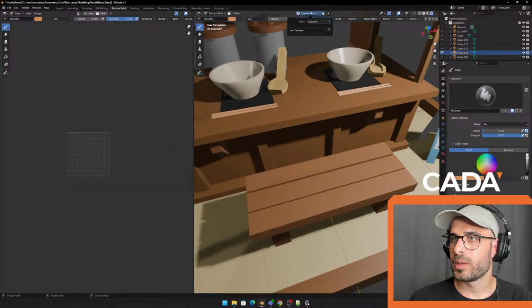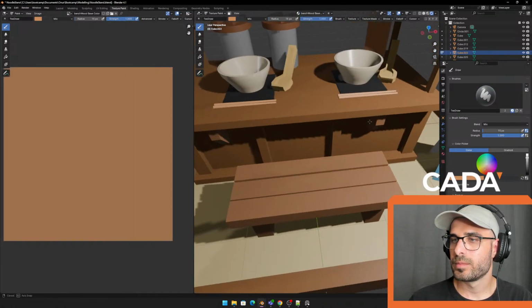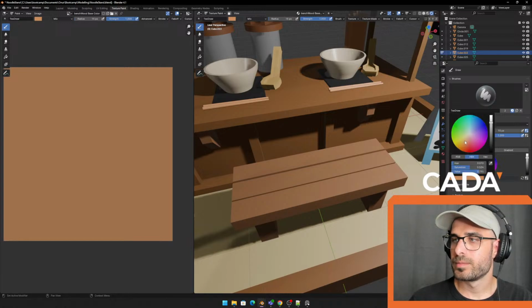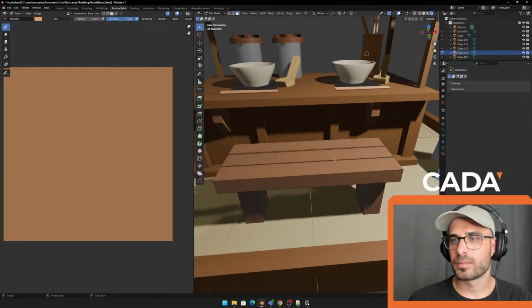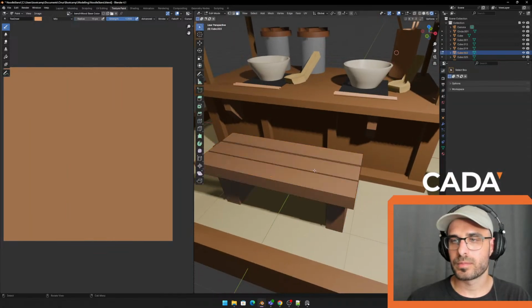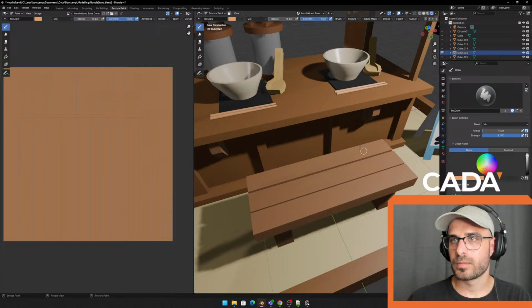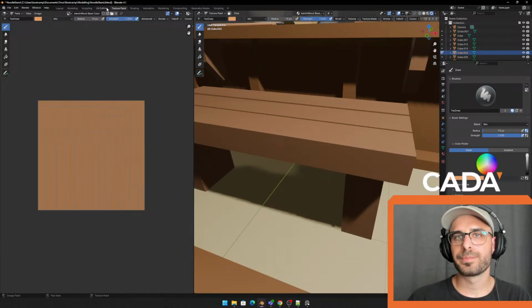So we do not want that base color, so we can select something that's a little bit lighter. Okay.